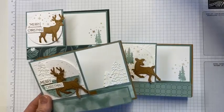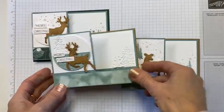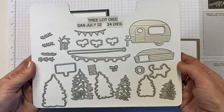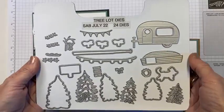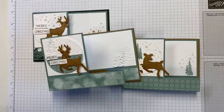Comments. Thank you, Helen. So this was another one that I did, and I pulled out my, what are they called? Tree lot dies. So these were available as a celebration earlier in the year when we had another celebration, and I didn't really use them, to be honest. I don't have the stamp set that goes with them. The stamp set is called, I'm going to find it, Trees for Sale, and let's find the page. It's not reduced. Where is it? Wrong book.